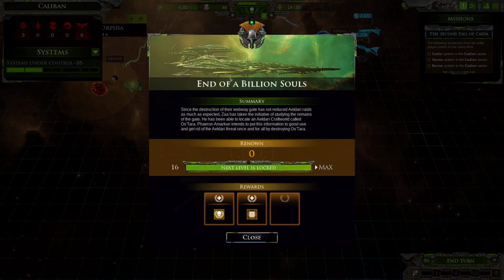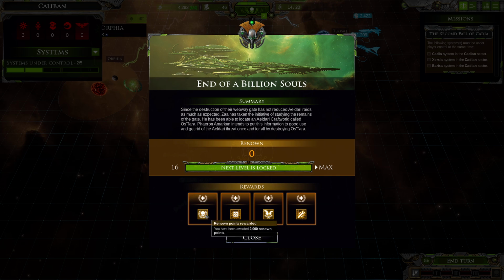Alrighty, end of a billion souls, not death of a billion souls. Alrighty, so what we got here: 2,000 round points, don't care; 1 upgrade point, do care; threat annulled, do care; and repair improvement, don't care. So I guess we got 1 good reward. Well, 2 good rewards, yeah, 2 out of 4 rather. Good enough. Plus these rewards are pretty good. Would have really preferred a lot more. Oh, and we're at max renown anyway. Really should just give us extra resources when you're at max renown, but hey, what do I know?